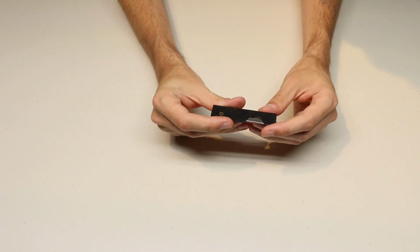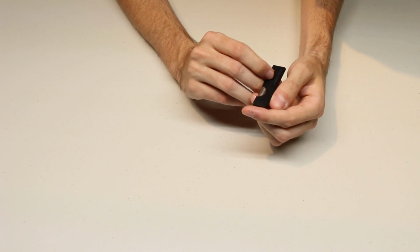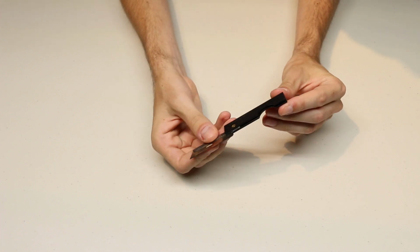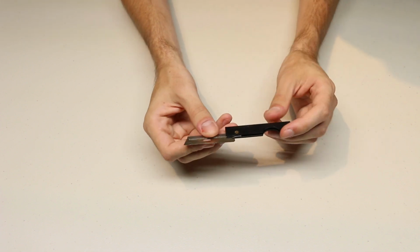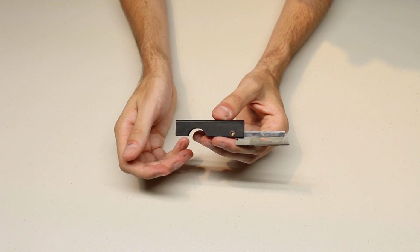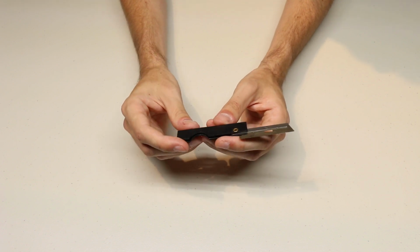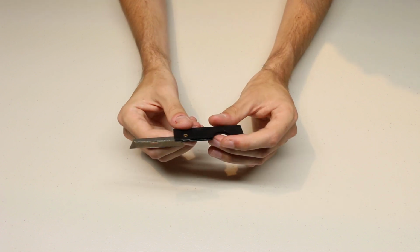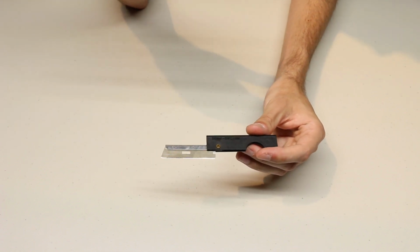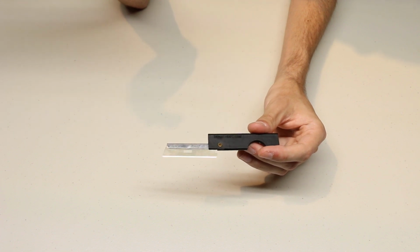I got this little Dura Safe. It's a little razor blade in what seems like plastic. I've seen these before, and I've kind of been wanting one to put into my survival kit. But whenever you order cheap things from websites, shipping just kills you. So I purchased this for $1.